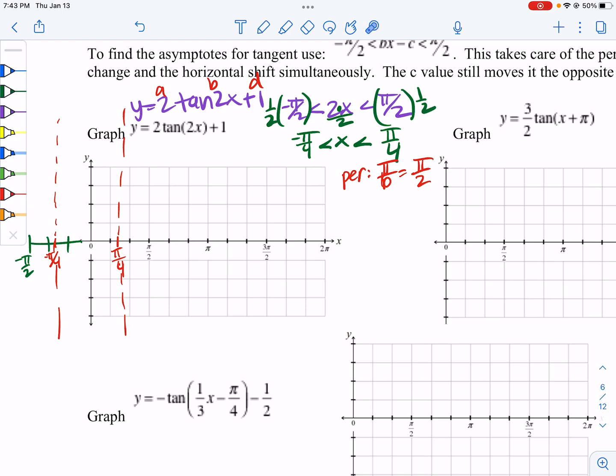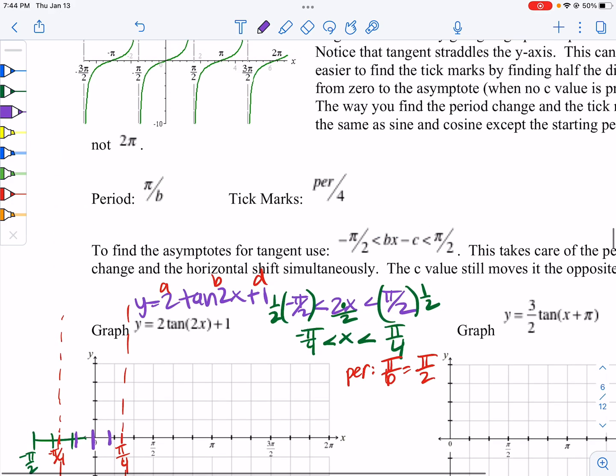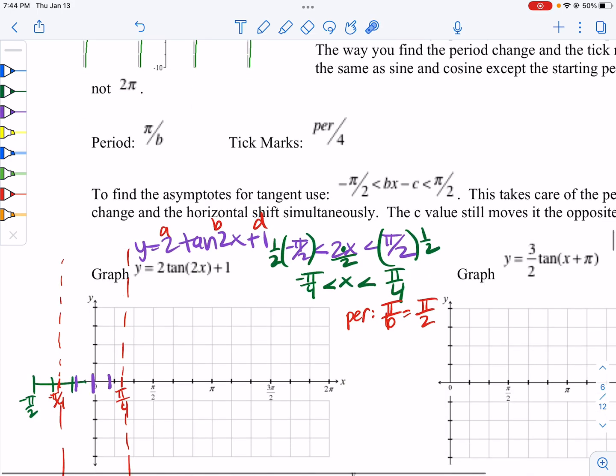Now, your tangent graph, we still have 4 sections and 5 different points that we want. So one of our starting points is the end asymptote on the left side, and the other one of the 5 tick marks is the end asymptote on the right-hand side. So I'm still cutting this section into 4 different sections, which allows us to have 5 tick marks, these being 2 of the 5 tick marks. If I cut this distance in half, in half would be at 0, and then half of that would be like here and here. Now it's not really called an amplitude with your tangent and your cotangent graphs, but you're going to use this point of inflection to help us start our graph.